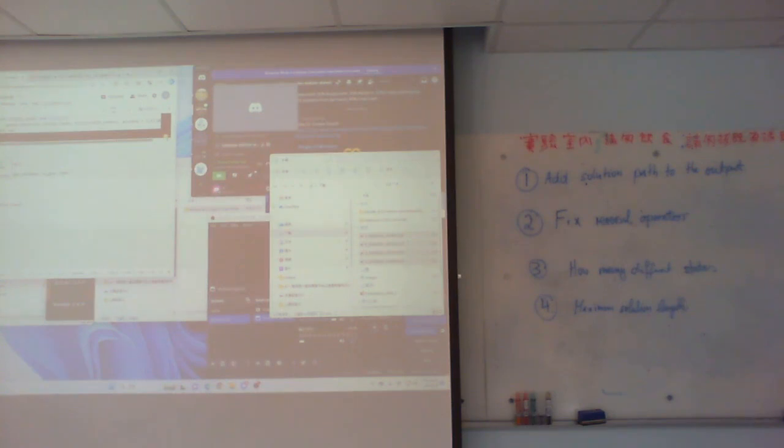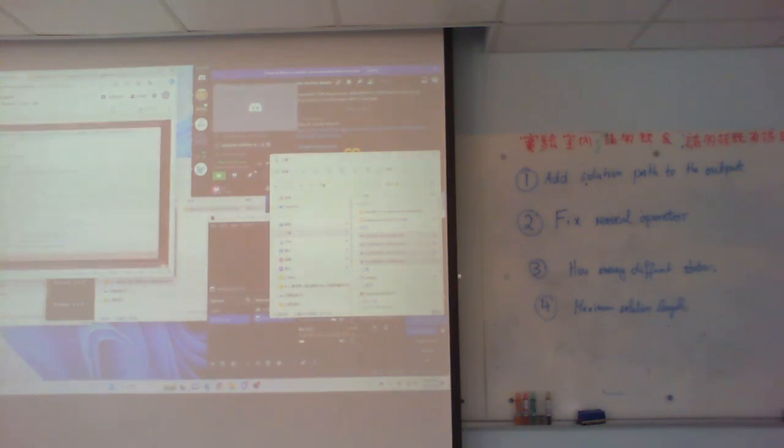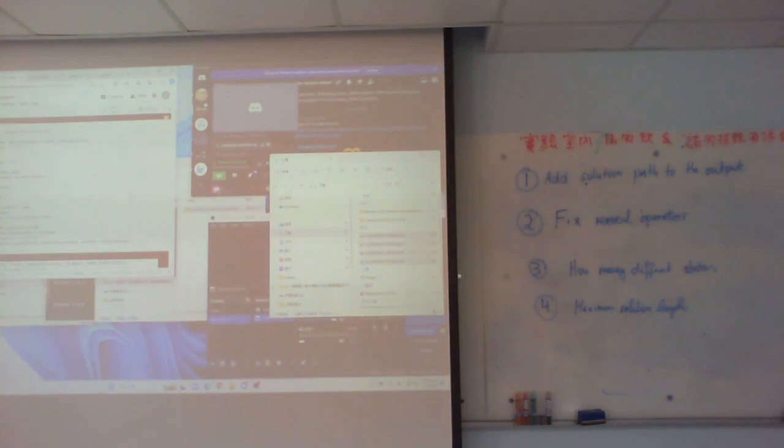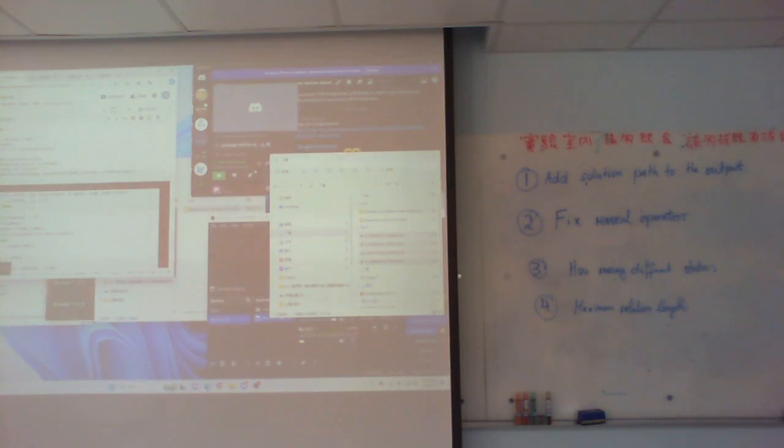And wait, it prints too many. Because of the exponential complexity, the queue can be quite big. If you want to print it, you want to make sure that you have a very short path only.